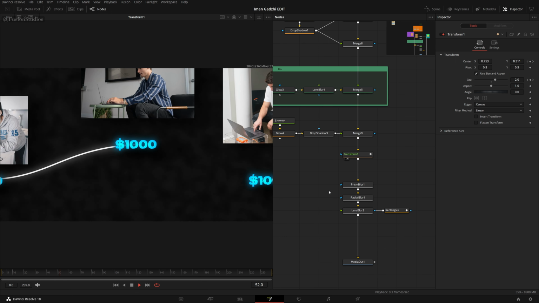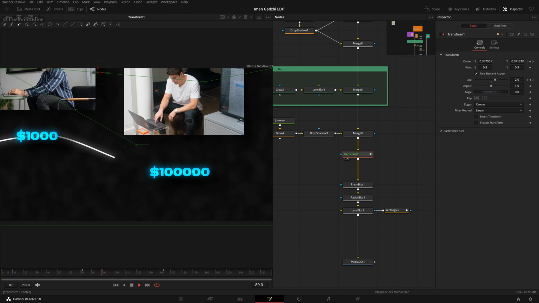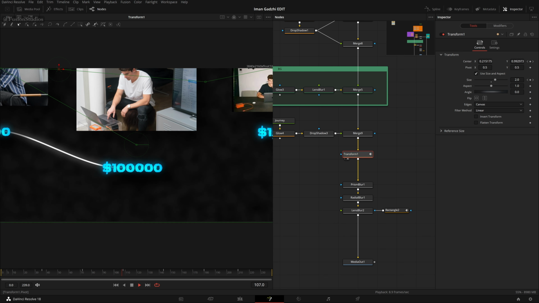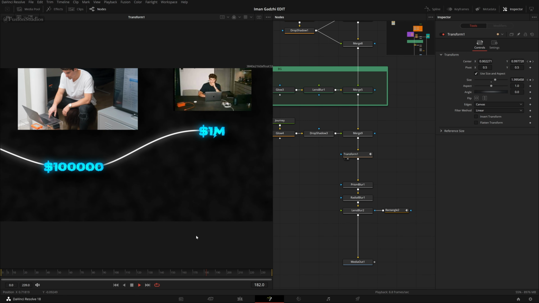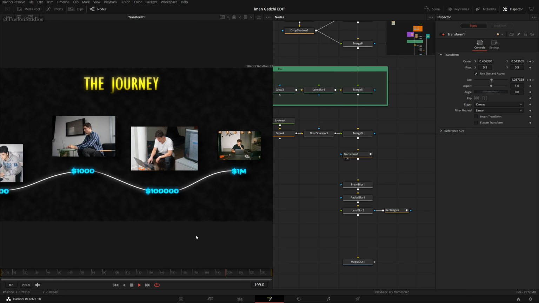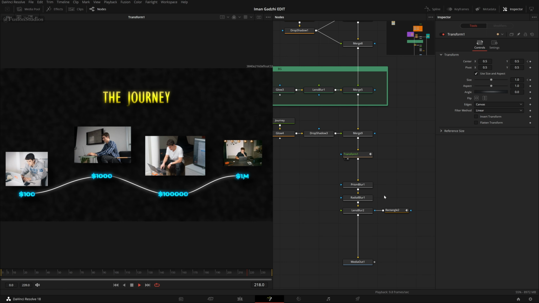Yes, pretty much like this. So what I did was I increased the size of it and then played with the center values, center X and Y values. Yep, that is pretty much it. And as it goes forward and forward and forward, it moves with it, and lastly it just zooms out back and shows the whole composition. And yeah, that is how I was able to achieve that effect.